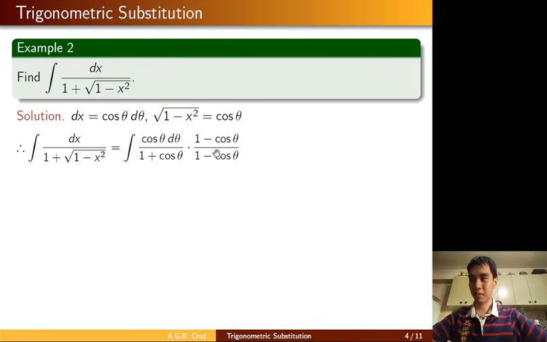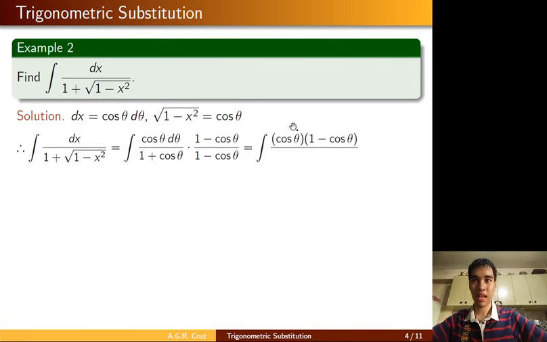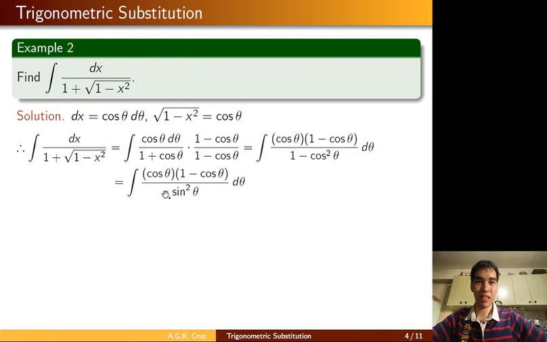Okay, and then let's perform the multiplication here. We have cosine theta times 1 minus cosine theta on the numerator. Let's leave that as is muna. Tapos you have here on the denominator a difference of 2 squares ngayon, no? You now have here 1 squared minus cosine squared theta, or 1 minus cosine squared theta. Then of course times d theta here. Okay, and then remember, si 1 minus cosine squared theta using Pythagorean identities, that's again equal to sine squared theta. Tama ba? So your denominator, that now becomes sine squared theta.